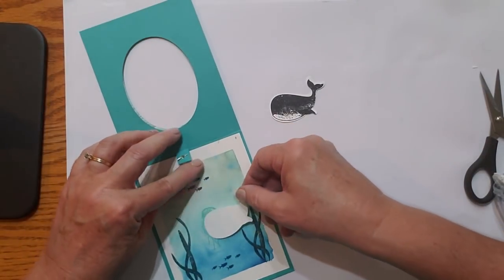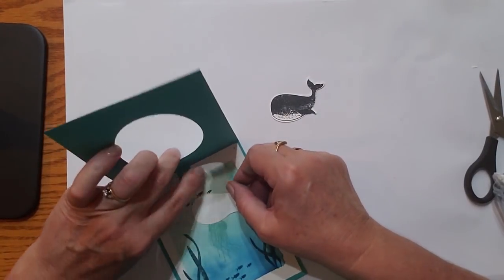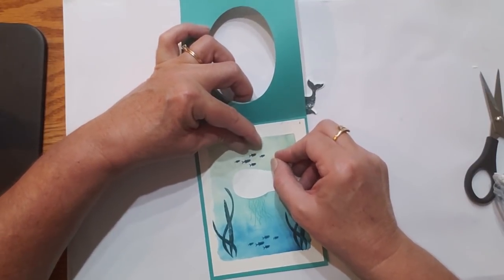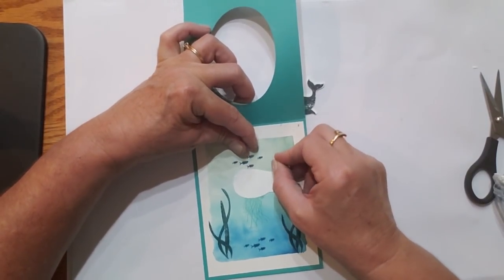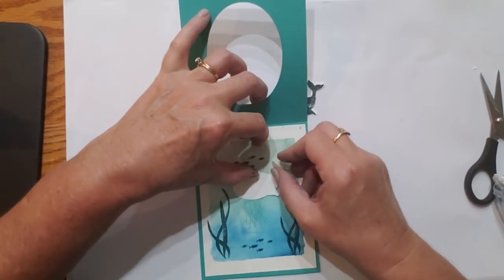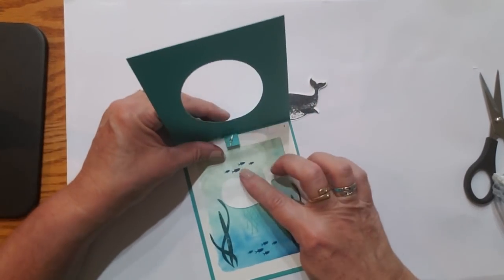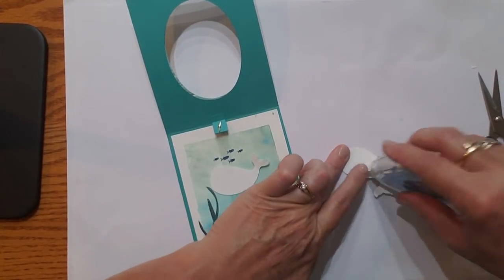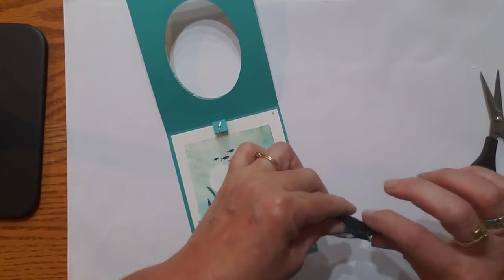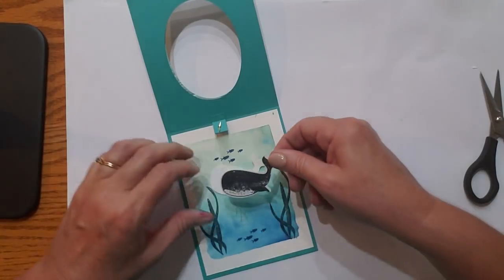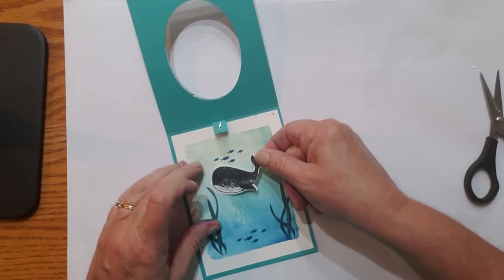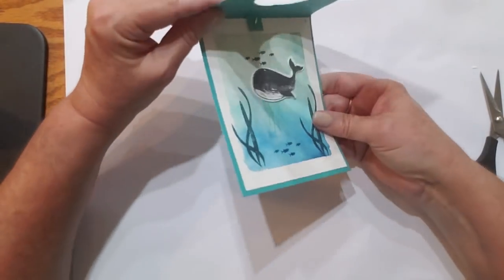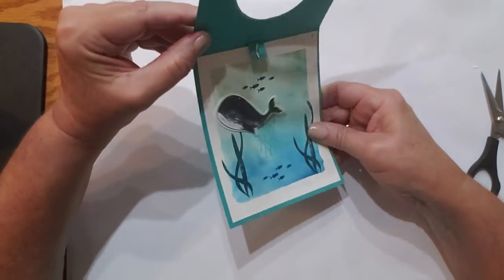And then you're going to put this mechanism down. And when you fold it, you're going to see that it goes down a little bit further. So just kind of figure out where you want your whale to hang. And like I said, I wish I would have left that a little longer because I could always cut off the excess. Ideally, you would want it to go a little further on there, but it'll be okay. And then I'm going to also add some adhesive to this side so that they're sure to stay together. The other thing having the double layer does is it gives it a little extra weight so that it hangs down nicely. And now my whale is going to move.